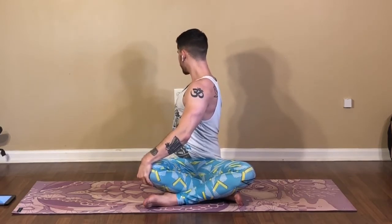Use the hands to revolve yourself a little bit more, not letting go of all that core work we used to twist out without the hands. And you can gaze over that right shoulder, just turning the gaze over on every exhale a little bit more.